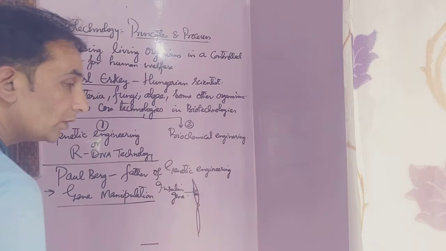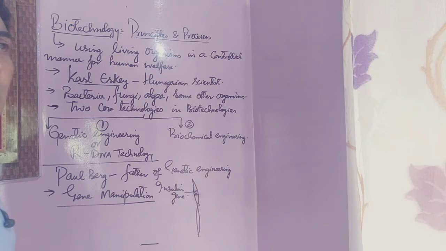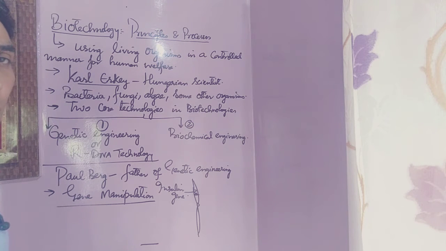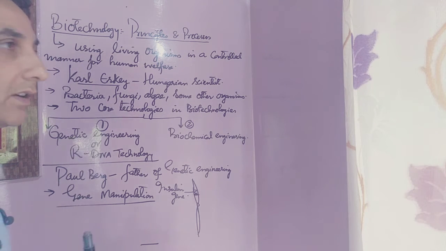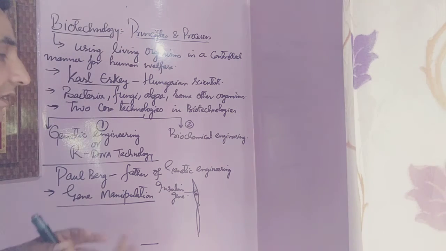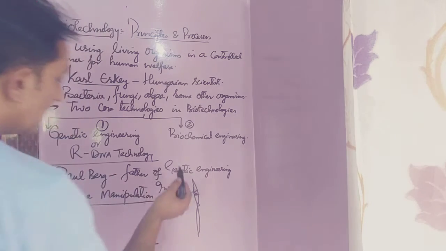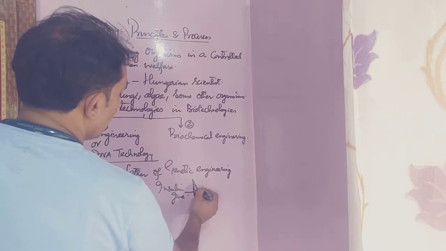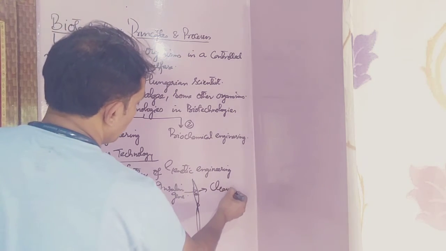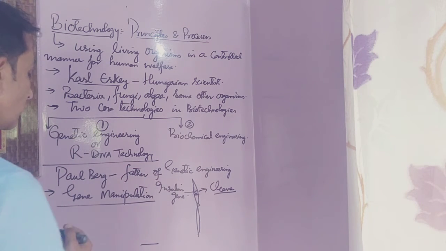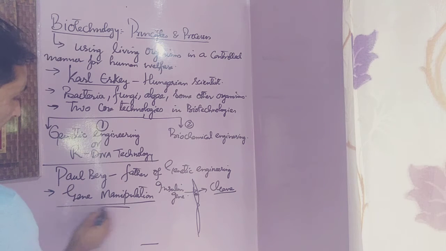Now, many humans suffer from a lack of the insulin hormone in their body due to many reasons. How do we supply insulin to such persons? We excise or cleave this gene. Cleave means we break out this gene. We take this gene out from the human chromosome, and then we take a bacterial cell.